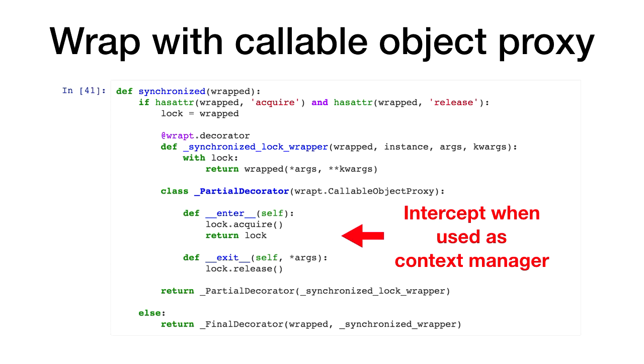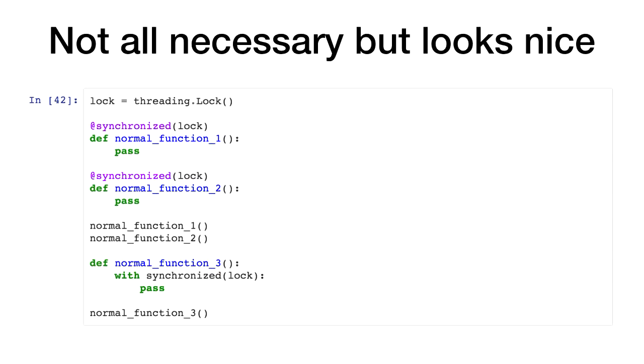Okay, have I totally lost you at this point? The slides are there, so you can always go back and go through it nice and slowly. But the end result is we do get what we want. Okay, trust me. So I can have a synchronized decorator with a lock argument, two different functions, but I can also use it as a context manager. Even though I could have done with lock, okay, but it looks cute.